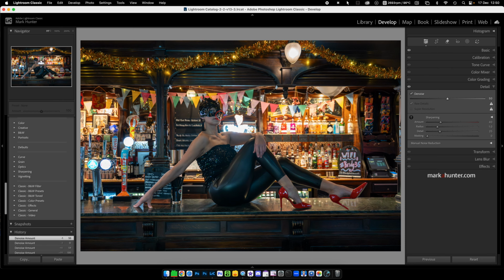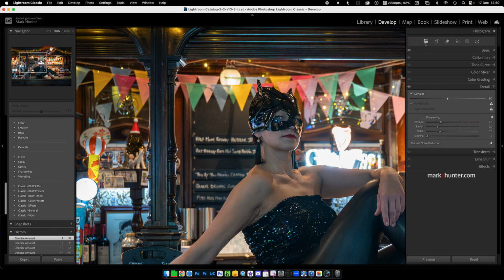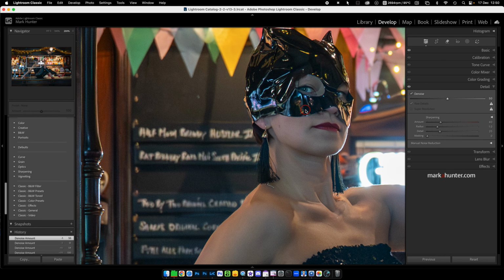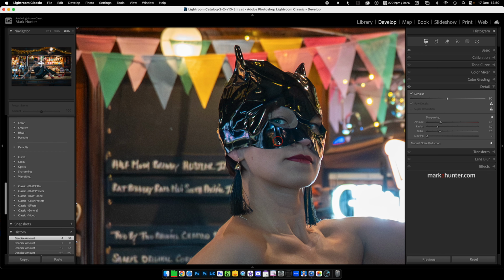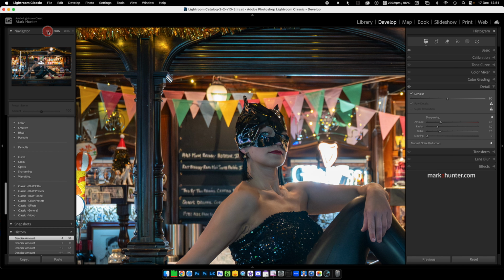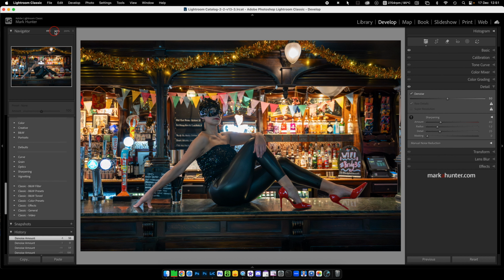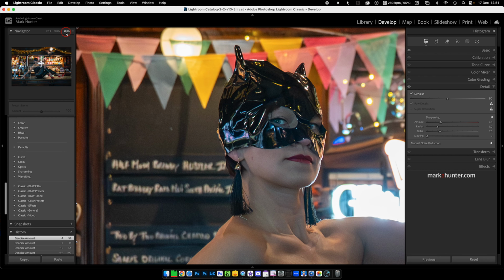Let us now zoom in to 200%. As where we were when I started with the manual version, it has left a bit of grain in as its default, and I think that's fine. At 100% you can't tell, and so therefore you can't tell at the A4 size. Back to 200, we've still got a way to go though.